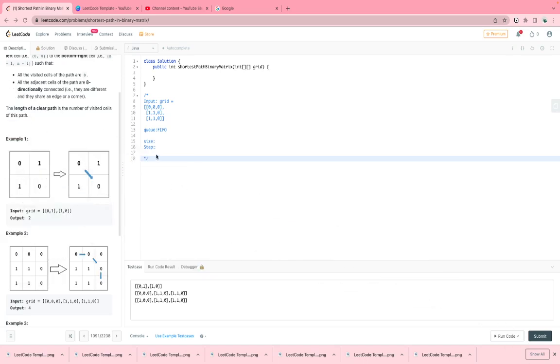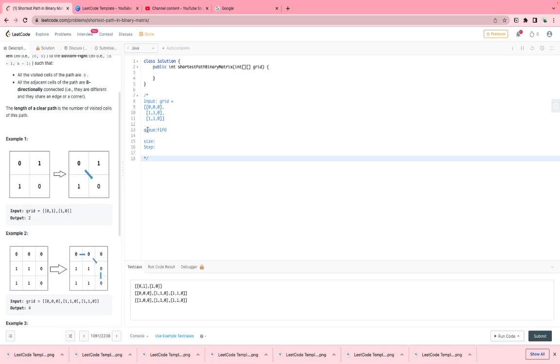How do we solve this problem? We make the input the grid. First, we will use the queue data structure. A queue is first in, first out. So we will use the BFS algorithm.